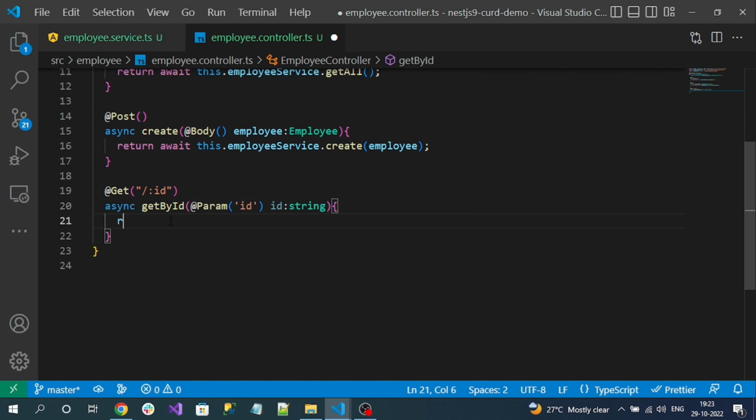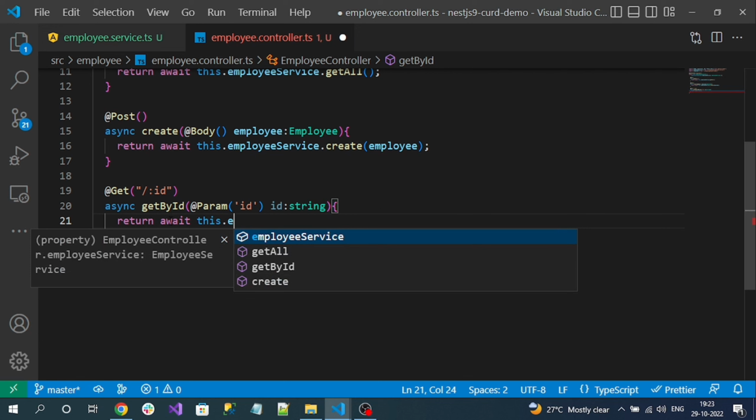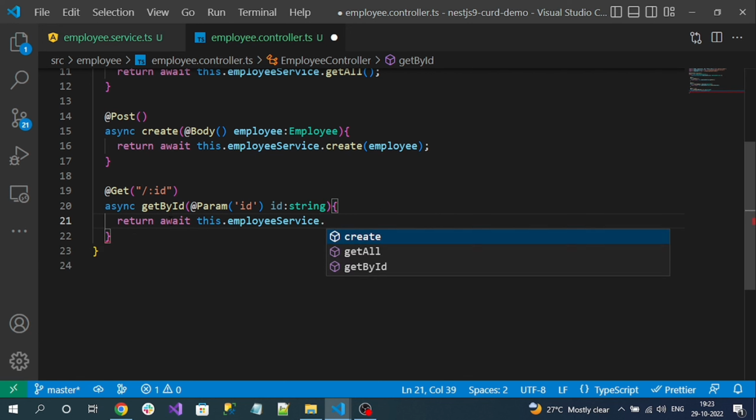Now I can simply return await this dot employee service dot get by ID and pass the ID value. Let's test whether we are able to get the particular record based on the ID value or not.